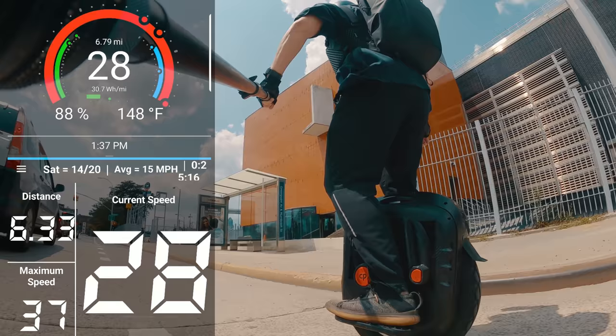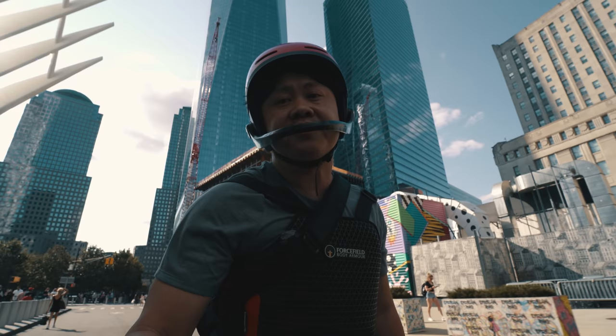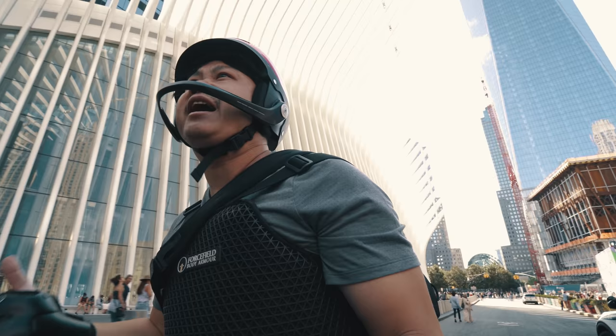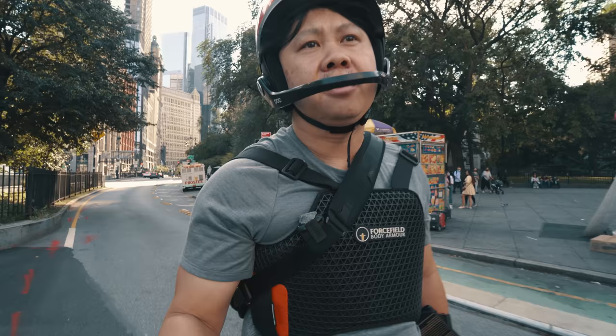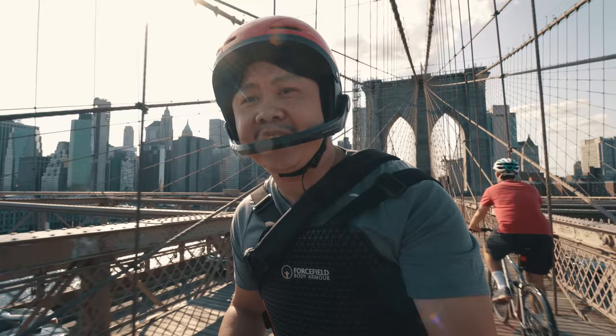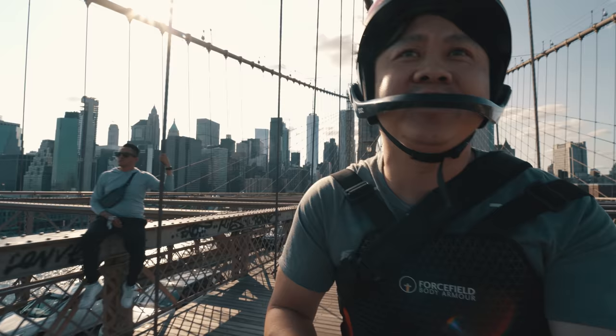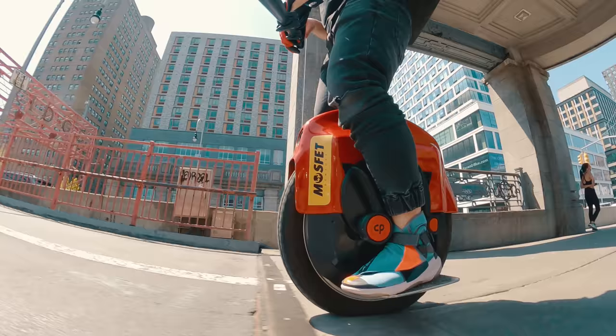I've been spending a lot of time with the EXN lately and it is certainly capable of hitting 50 miles per hour like the Veteran Sherman. However, at least for me it was very much a white-knuckle experience at speeds above 45 miles per hour — exciting, yes, but sketchy as hell. There is a reason why motorcycles typically run larger tires, especially up front, and also why the fastest electric unicycle right now is the Monster Pro with a 24-inch tire. Because of the greater weight associated with a larger tire, motor, and wheel assembly, a larger wheel generally requires more power to spin up. As a result, they tend to suffer from either low torque output or generally lower top-end speed. Although the original Monster had much better acceleration than the Monster Pro, it had to be kept at a yawn-inducing 38 miles per hour. The challenge had always been finding a balance between weight, power, and speed, and so far Gotway had not had any major success with either of their entries.